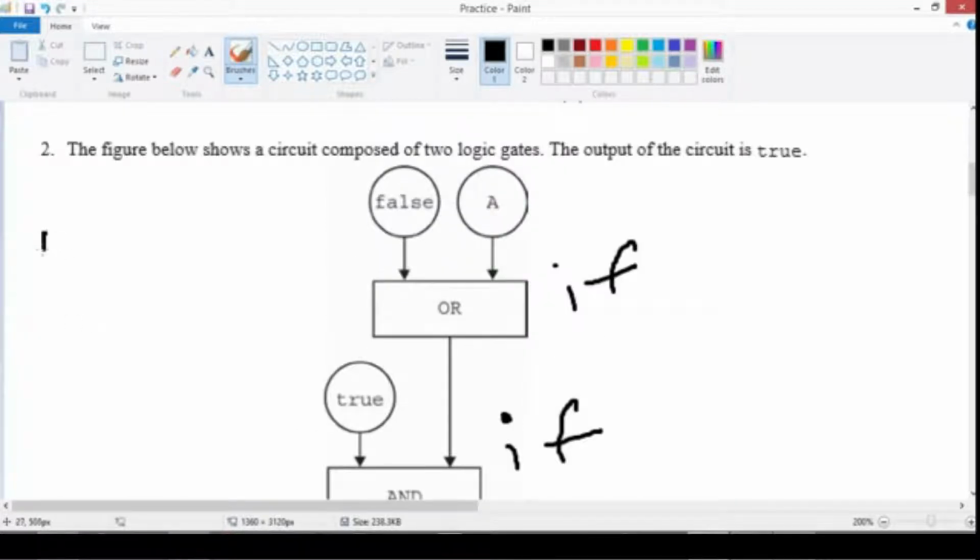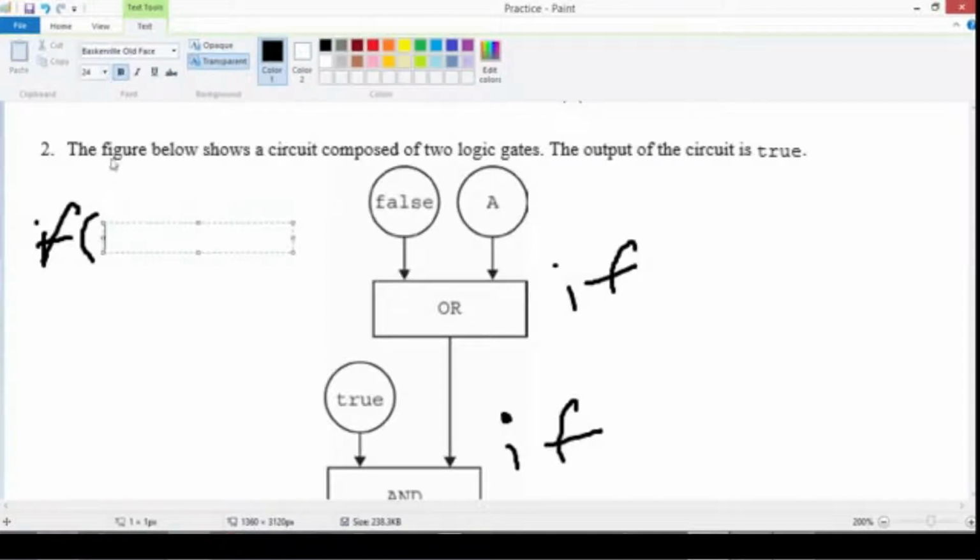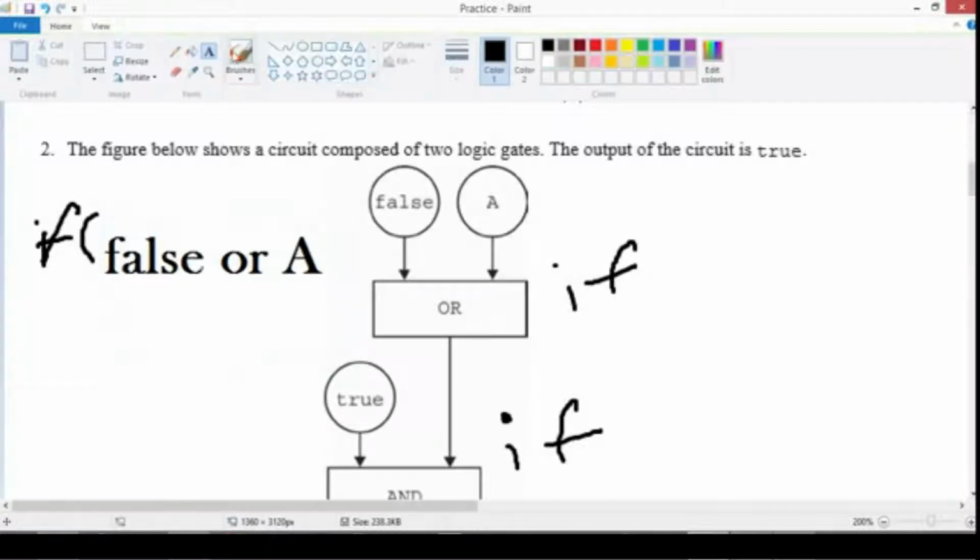The way you might think about this is, if this were an if statement, it would say if false or A. I'm going to type the rest of this because this is a nightmare. That's in a situation where A is, well, we're going to see what kind of value A is. But that's what the OR gate is.